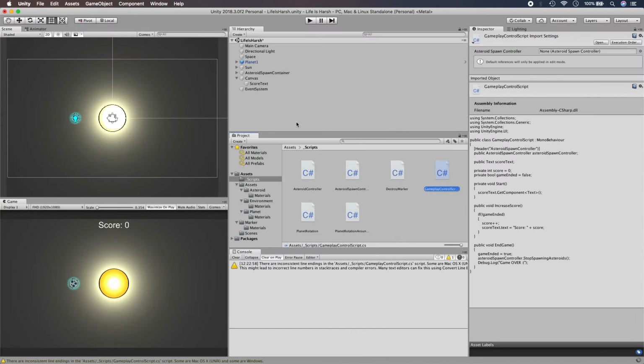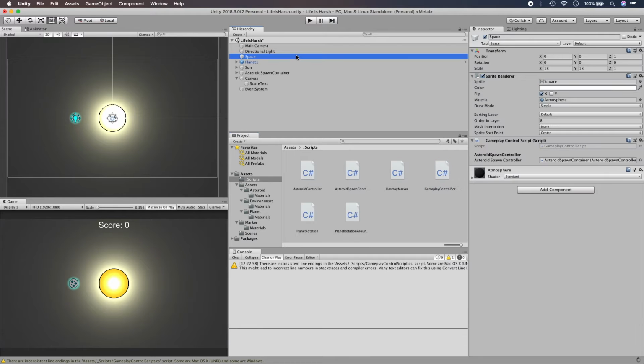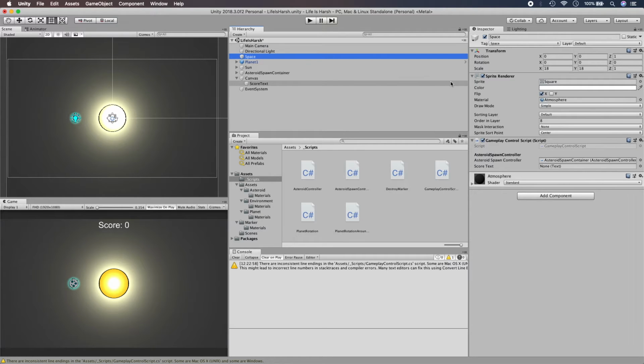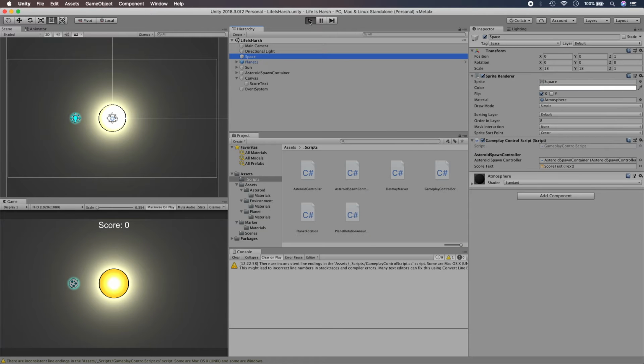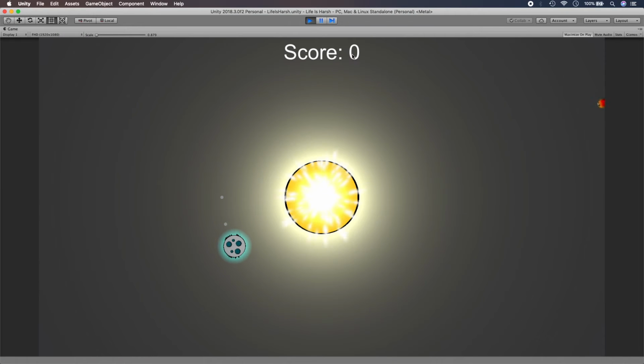So we can save that, and now we need to reference that to our space where we have our gameplay control script. When it loads, eventually. There it is. Voila. It was like magic. And then we drag it over, and now we can hit play. And boom, we have a score text.